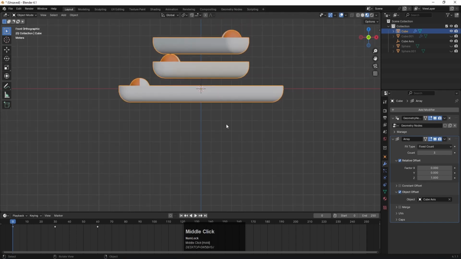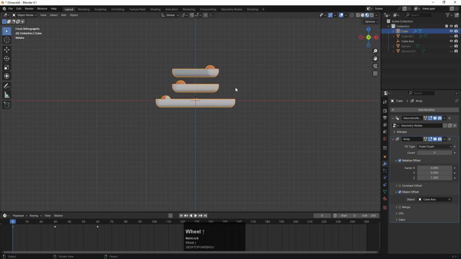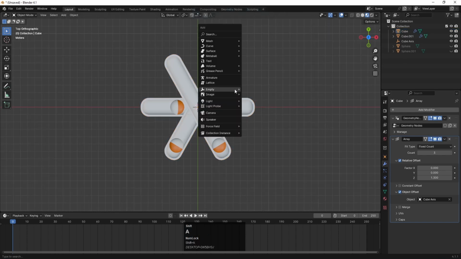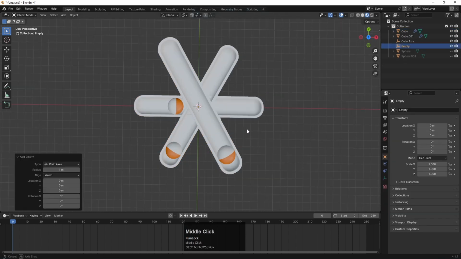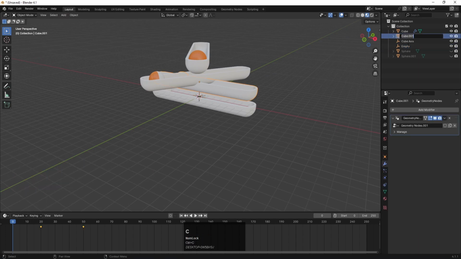Now similarly, let's select this, go to the Z axis. If you see, there is no value, so let's make this 1 maybe. Okay, let's go to the front view, or let's make this 2 or something like that, or let's try to adjust it somewhere around over here. Okay, this much looks good to me. Now I'm going to enable this one over here. Okay, press Shift A, go to the empty, and we will create another empty over here. And let's double click, hit Ctrl C, select this, hit Ctrl V, and let's call it axis. Okay, so this null object is for this one.